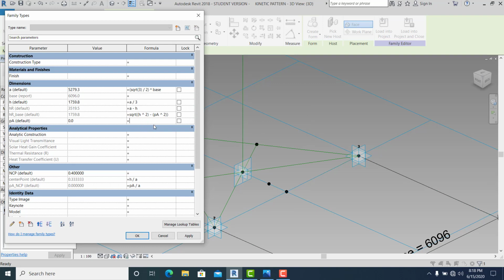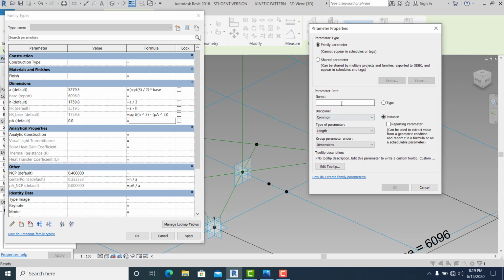So the LH, because it is referring to the LH, we go to LH. We need to add the LH here. So that is instance, capital L, H, and hit OK.